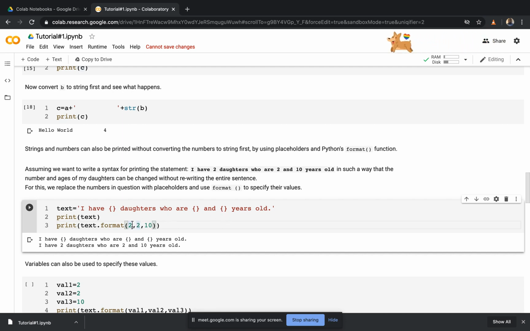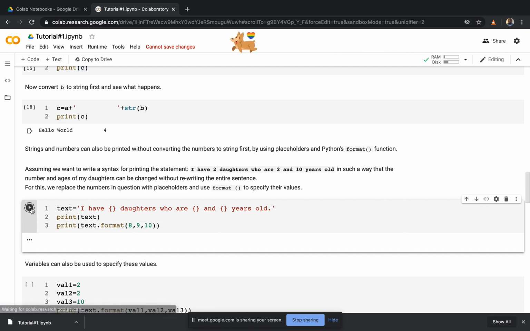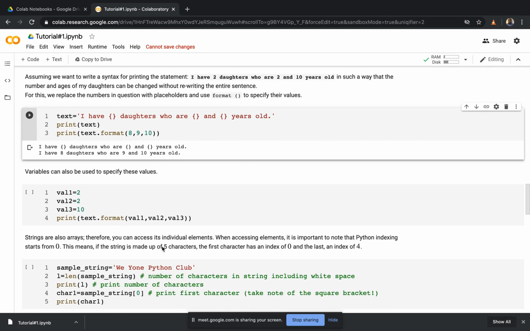So with this you can change these values. You see 8, 9, 10. Assuming this was part of a function, then it'd be easy for you. You can as well use variables to specify these values. You don't have to put the actual values here. You just define variables. It's like substitution, right? So instead of 8, 9, 10, you just put the values of these variables.